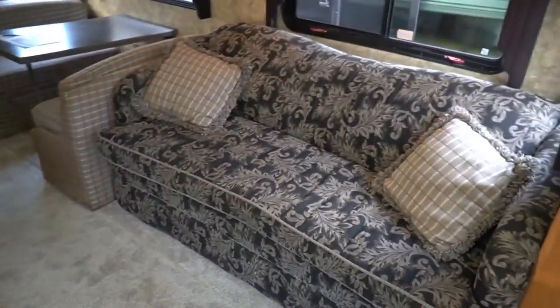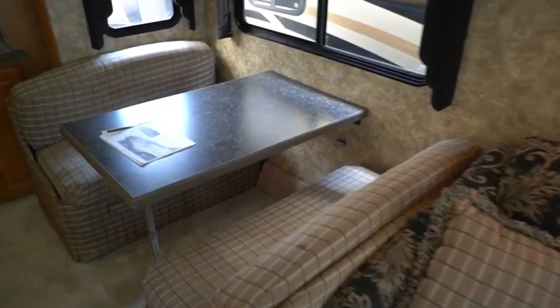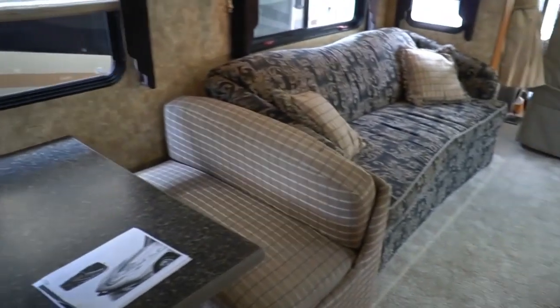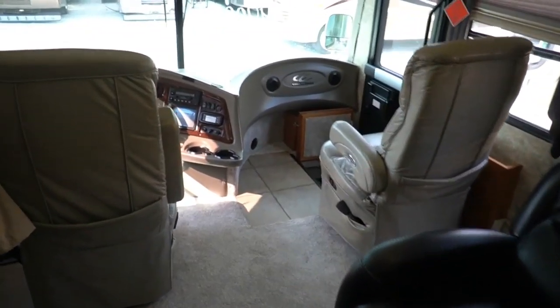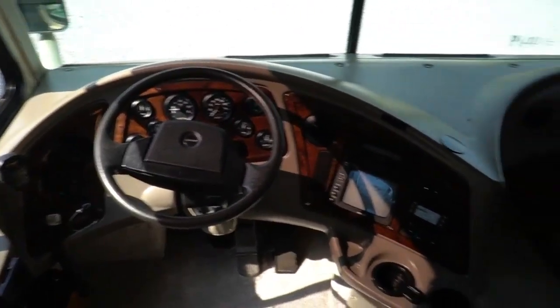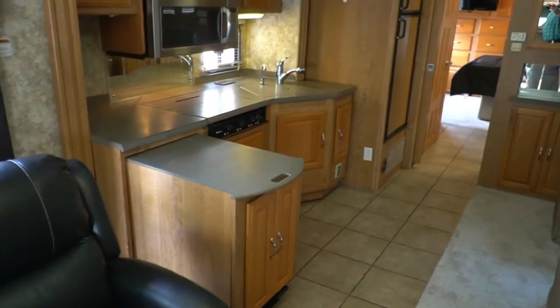We give you some other nice incentives too. After the unit's been checked, my cleaning crew gets in here, cleans it inside and out — the bays, the roof, the inside, the cabinets, everything. Makes it look really good for you. We make it look as good as we can get a 2006 to look. After that, we do our final walk-through. If we're happy with everything, we'll call you, set up an appointment, and you can pick up your new-to-you RV. Once you arrive at the appointed time, the tech that checked it out or my walk-through expert Preston will go through it with you, have a checklist, show you every system on the unit, how to work it, how to operate it, and answer any questions.